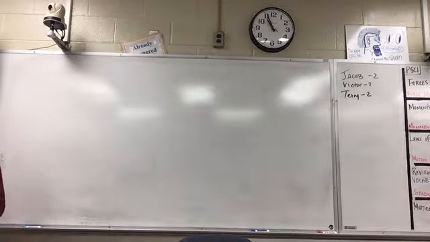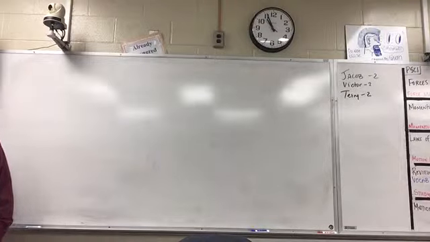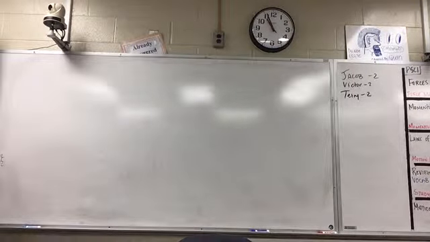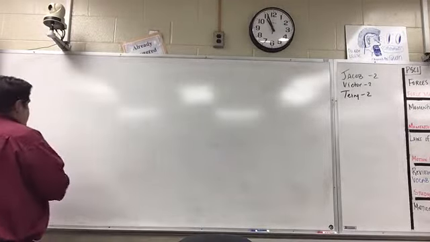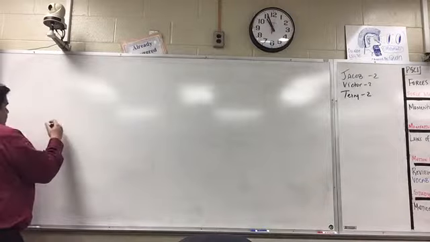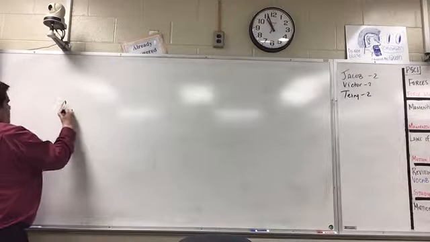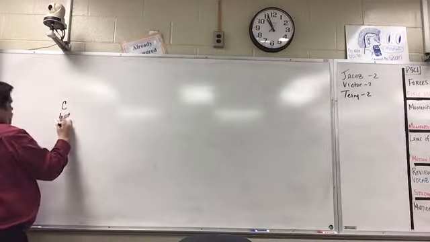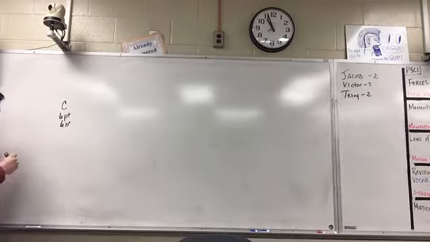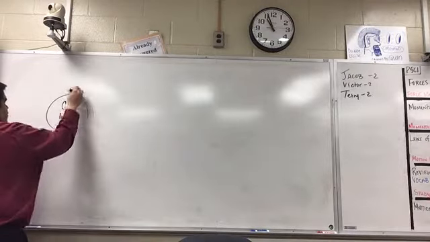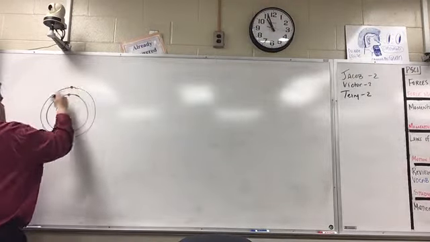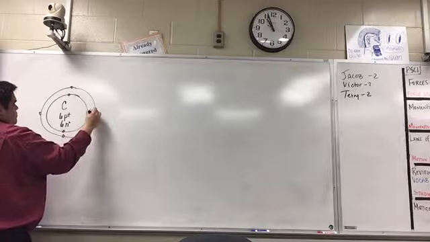All right, so we got carbon on the periodic table, okay? The atomic number is 6, right? So we know carbon is the 6th element on the periodic table. So if I'm drawing the atom model for carbon, the way I would do that is this. I'm just going to draw it. You don't draw it, because right now we're going to draw it again. But this time I'm explaining it to you. Right now I'm not explaining anything to you. I'm just telling you this is how it is. All right? If it don't make sense, it ain't supposed to.